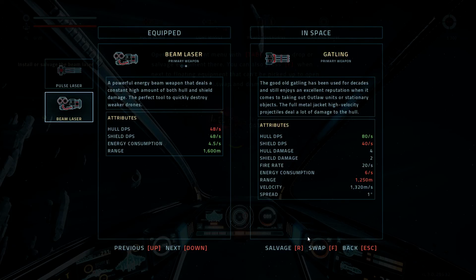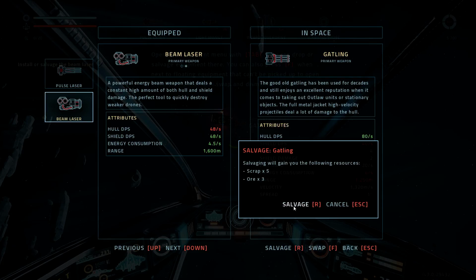swap the Gatling and salvage the salvaging will gain you the following resources: scrap 5 and ore 3. And like I mentioned, when I die, I will be able to restart with resources I gathered out here. I'm not sure if I did clearly point that out, but yes, that's what we do. So basically, when I come back, I have resources. I'll be able to use those resources and the money I've earned to upgrade the ship and go back out there with a better vessel.